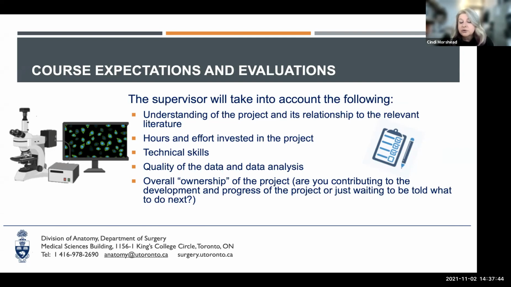the technical skills that you learned, that you were able to accomplish when you were in the lab. Also, the quality of the data and the data analysis. Not all experiments work. There's no expectation that you're going to be able to publish a paper from the work you've done in an undergraduate research project. But at the same time, there's lots of instances where people are able to get their names on a paper because they contributed some really quality data and graphs to work that's in progress. So the quality of the data is critical, as well as the data analysis.